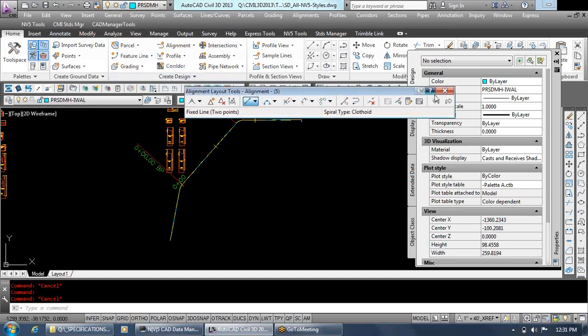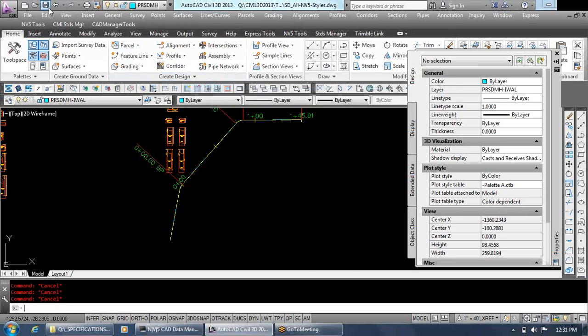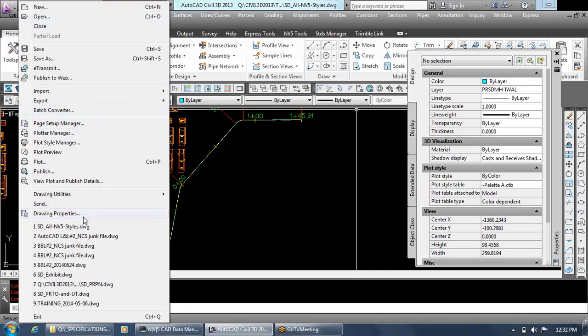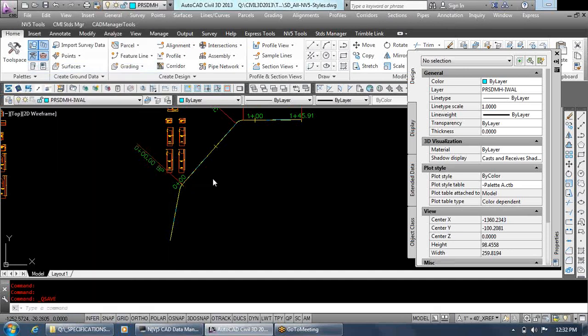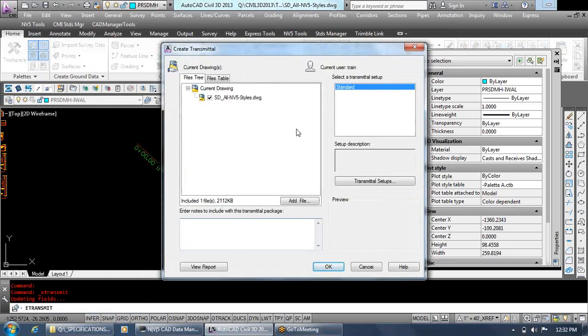One of the other things that is kind of important here moving forward is that NV5 spent a lot of time and money developing our template and some of this information. We need to kind of protect that information a little bit. And the way that we do that is really through our eTransmit settings. So you'll notice this is probably what a lot of your screens look like if you ever go to eTransmit, that you'll just have this standard one transmittal setting. We need to change this practice.